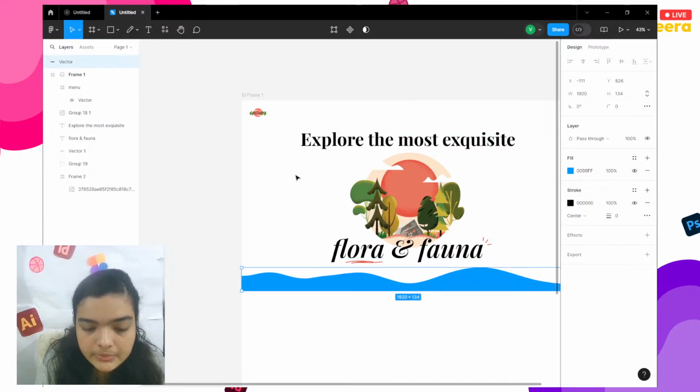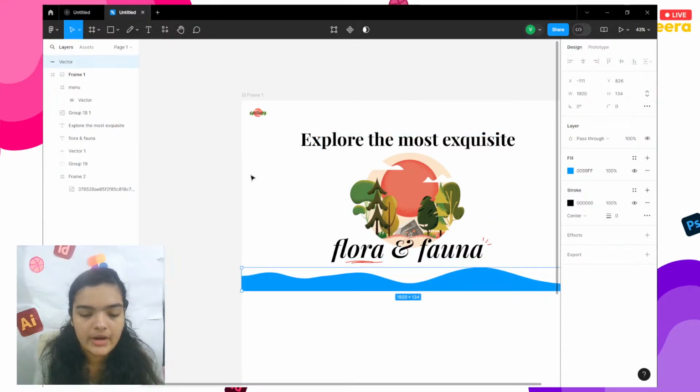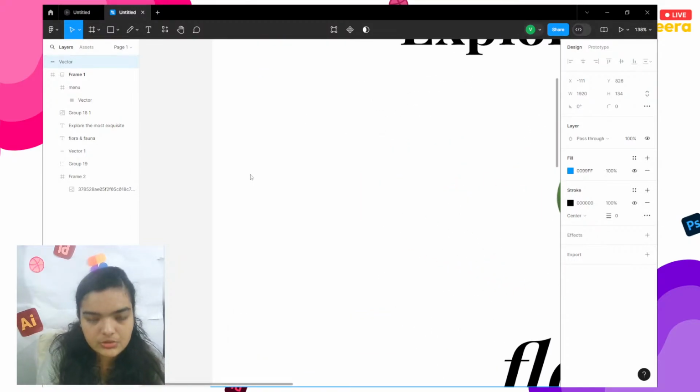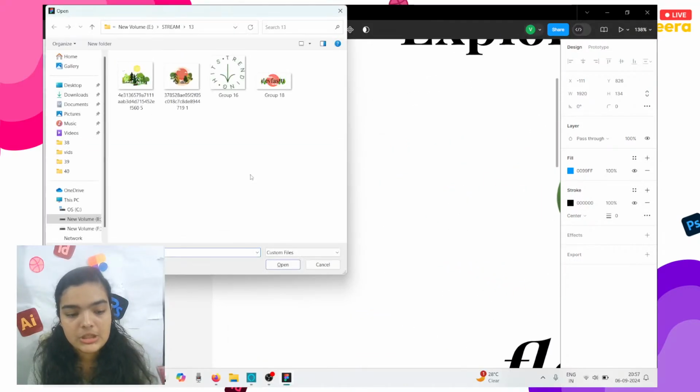All right, before we get into the other elements, which are actually quite scrollable and go down to the bottom, we'll add a couple of elements here and here. So it's going to make our screen full again. Right now it looks very, very empty. All right, go to the left section, click on Ctrl+Shift+K. This is going to let you import an image in Figma.